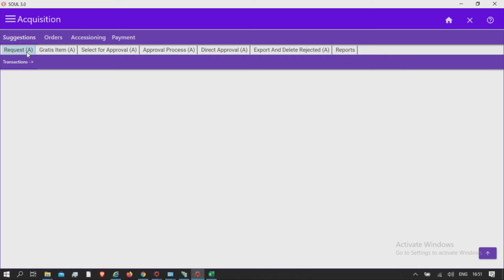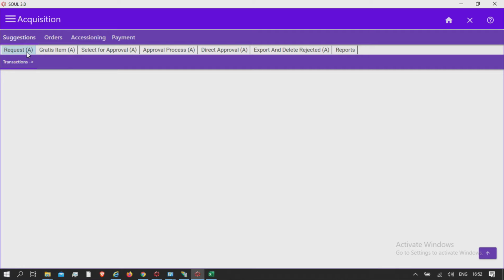Therefore, before adding a record of suggestion, one should have the following information in hand: the accurate name of the author and correct title of the item, along with other details such as edition, ISBN, broad subject, year of publication, type of document, price, etc. You should also have the name of the faculty or student along with the membership number or department. And you should have the budget details, which include department budget or central library budget or faculty budget, etc., along with the budget code against which purchases are to be made.